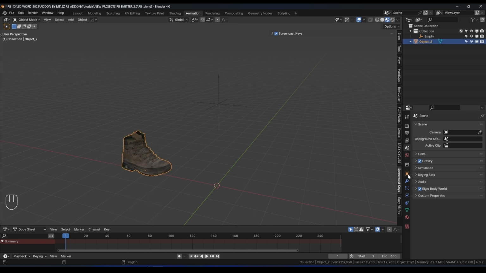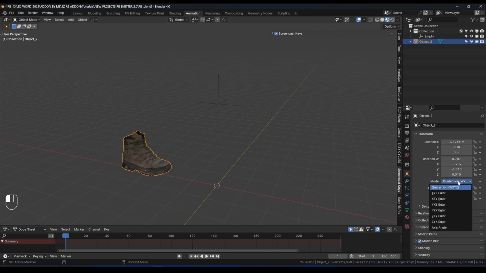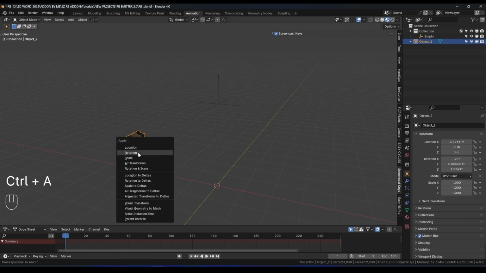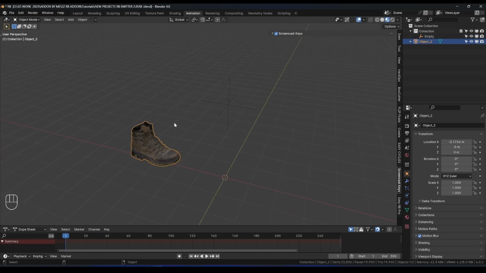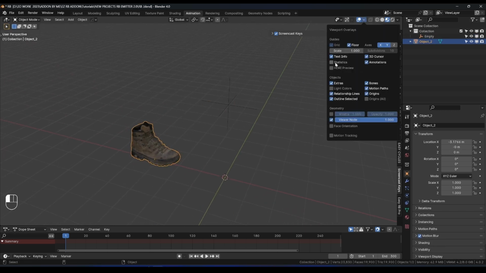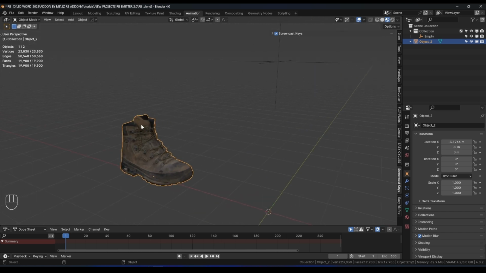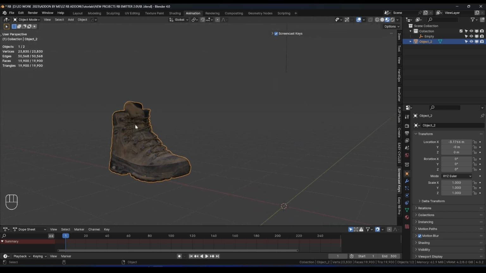And now we need to go right here and check if our rotation is in Euler or not. So let's make it Euler and apply our rotation. Now the object is ready to use in the emitter, but we need to check if our object is optimized or not. As you see, we have almost 20k polygons.